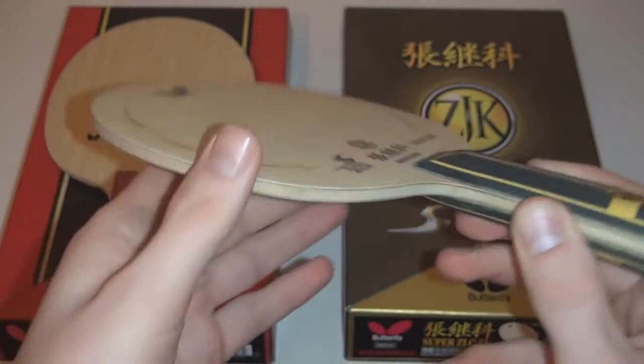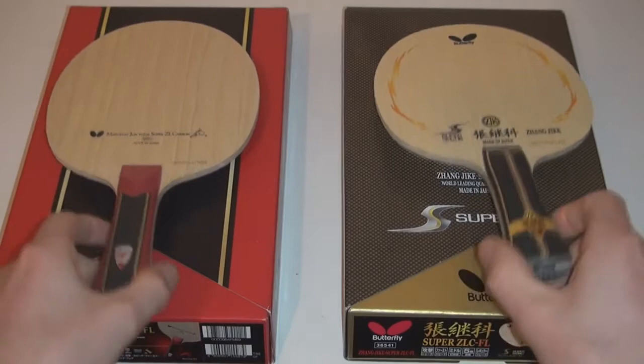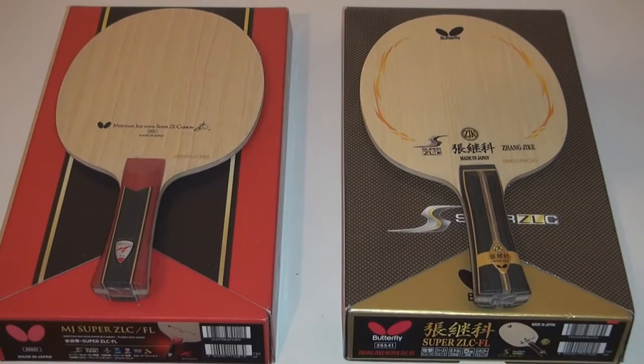Throughout the review, me and Darius alternated the blades we were using between the Mizutani and Zhang Jike Super ZLC to get a good idea of how each performs. We used the 10G05 on both the forehand and backhand side.